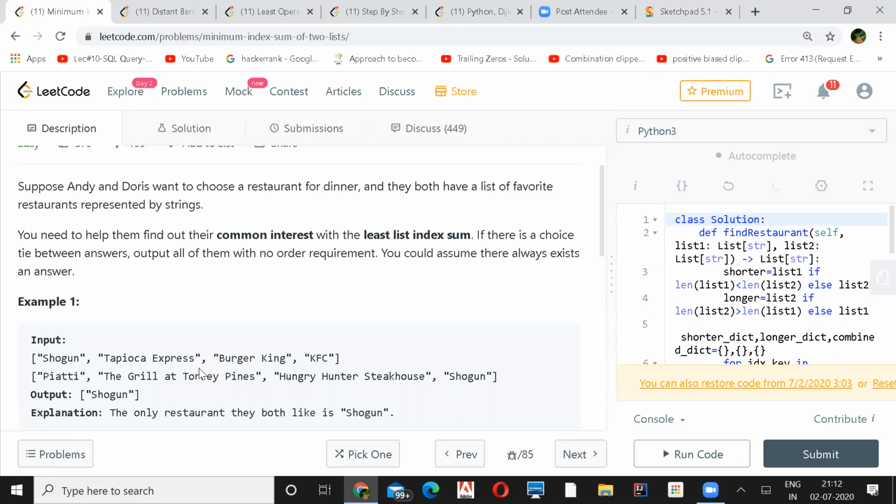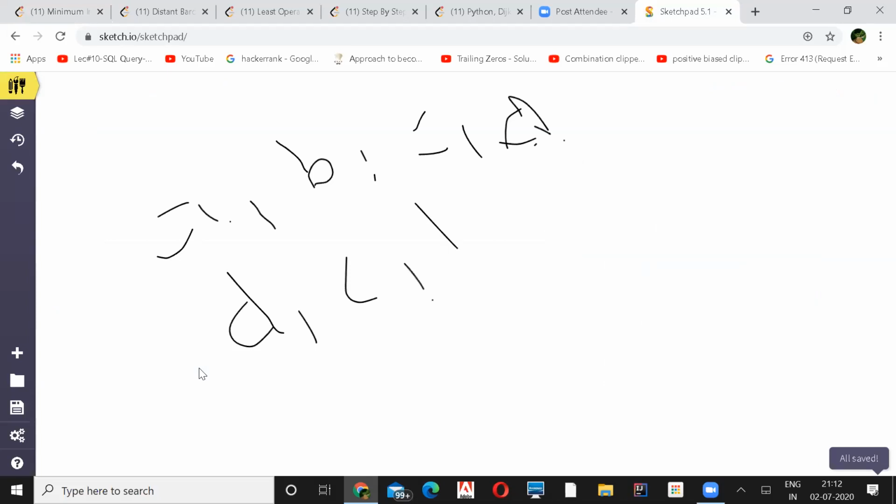I was saying that for the case when there is more than one answer, you can take the example A, B, C, D and D, C, B, A. These are strings, four strings, and they are in two different arrays, two different vectors we have been given.